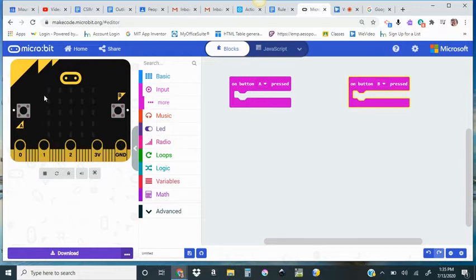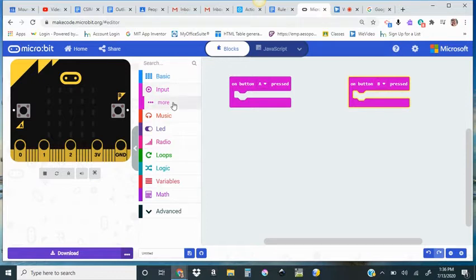And the answer was also in this week's vocab, the pins. These round holes at the bottom edge of the microbit are your pins. And you can see they are numbered 0, 1, 2, 3V, and GND. GND stands for ground, and this is going to be important in our circuit. Now, I'm just going to use the farthest to the left. I just call this the first pin, pin 0.